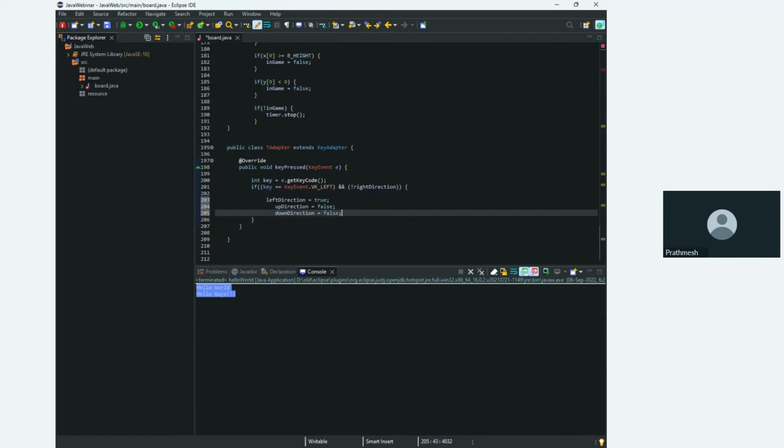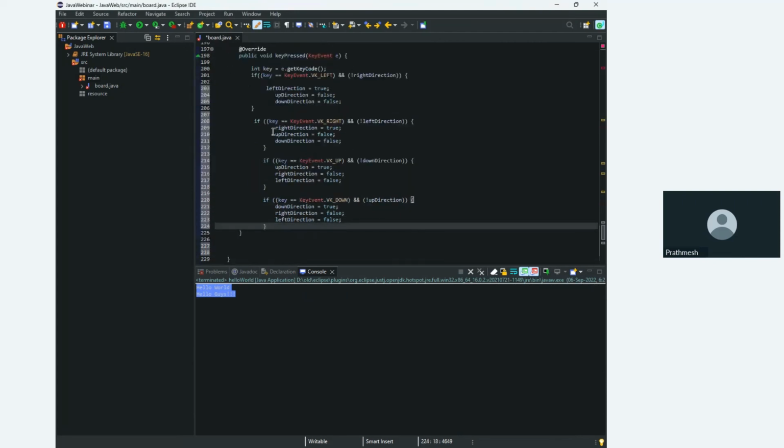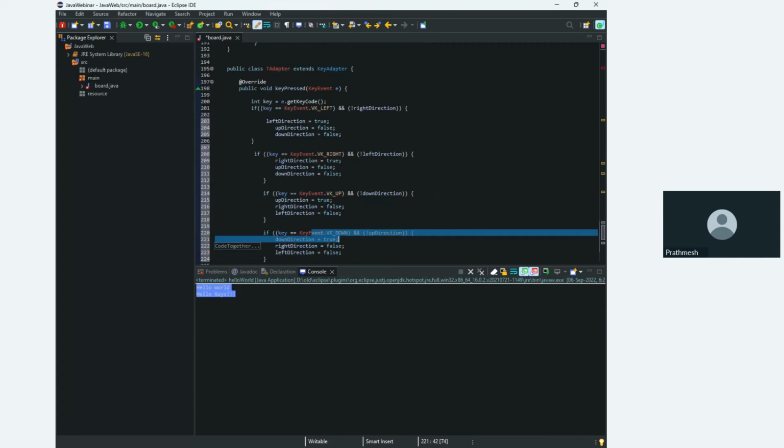Similarly, we will do this for every key, like for right, up, and down.